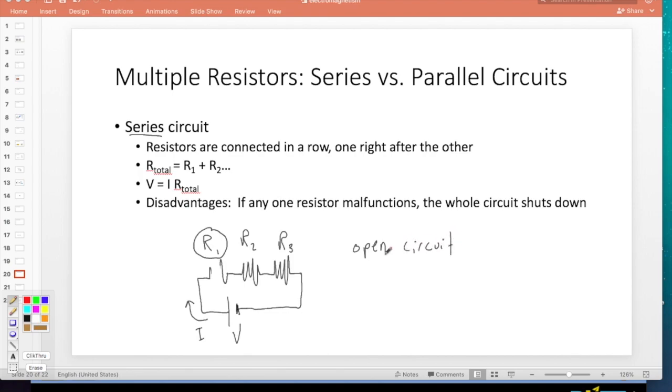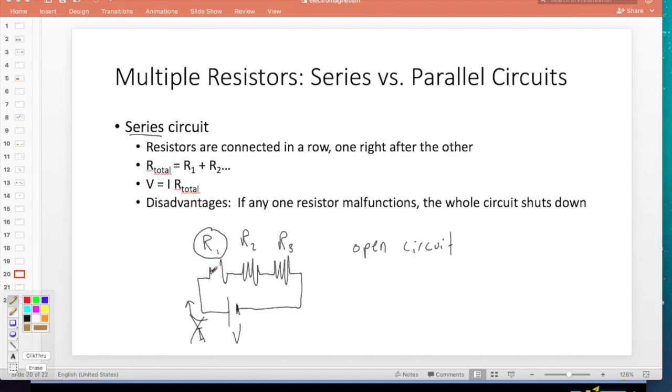And think about this. Are these light bulbs going to be lit up? And the answer is no. What is the only way for electricity, for electrons to flow? There's got to be what? A closed loop, right? Well, I don't have a closed loop. I have an open loop. It's been broken, so I'm not going to have any current flowing at all. This is an open circuit. I'm not going to have electricity here.